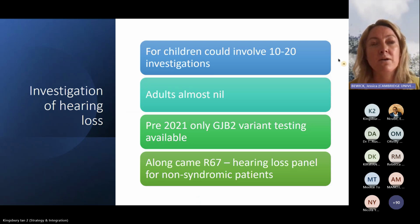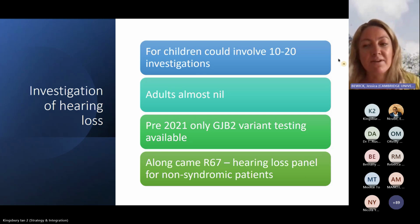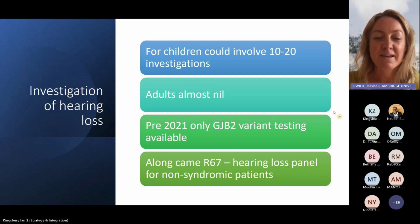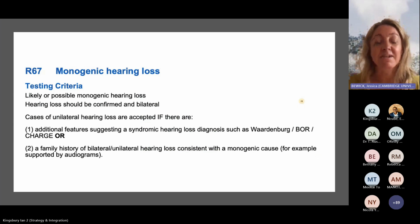If you look at our colleagues in Holland, they've had a very active genetic diagnostic system for quite a while. So along came the R67 panel, and we quickly had to put that into our practice in ENT. And that was because all of the genetic referrals that we were previously sent from our children's hearing loss MDT were bounced back by our colleagues in genetics, telling us that we had to take on the counselling and ordering of the R67 panel. Luckily, they had a fairly proactive ENT department who was happy to take that on. And we started to integrate the R67 panel from 2022 onward, really.